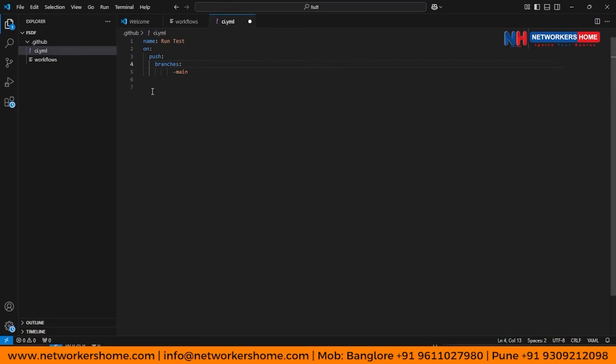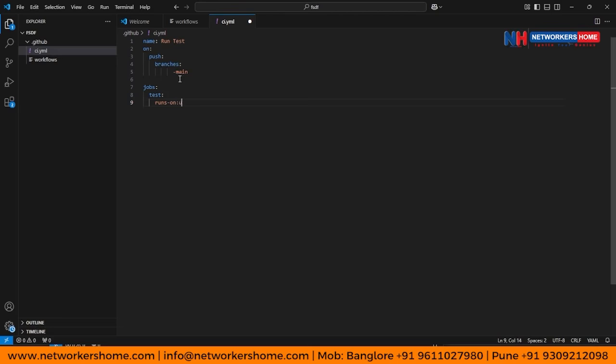Then here we are going to write jobs. The jobs indicate what tasks need to be performed. Test is one job, or it could be a staging job. Here you can specify what it's going to run. runs-on: ubuntu-latest.